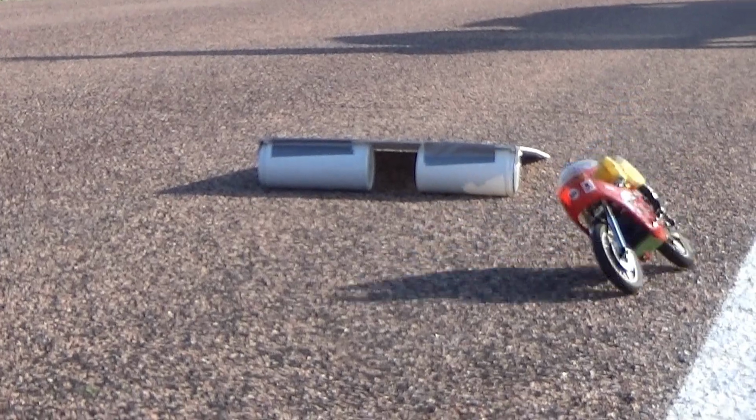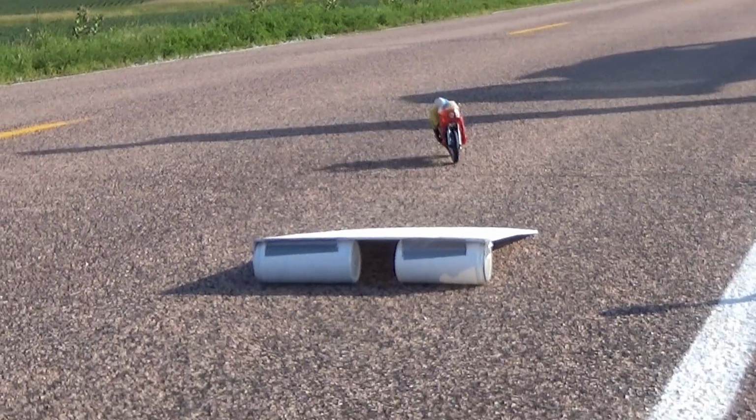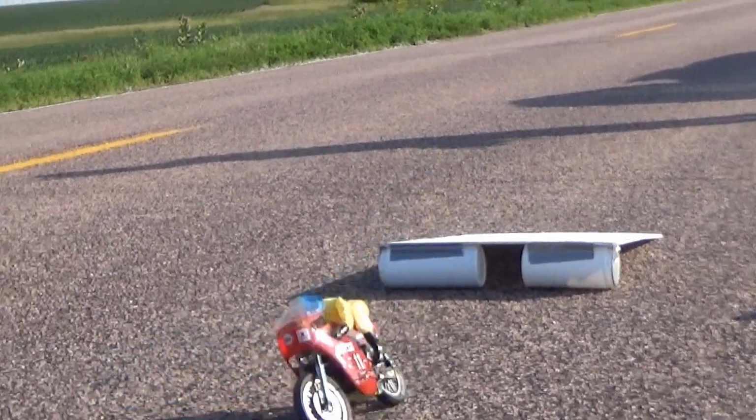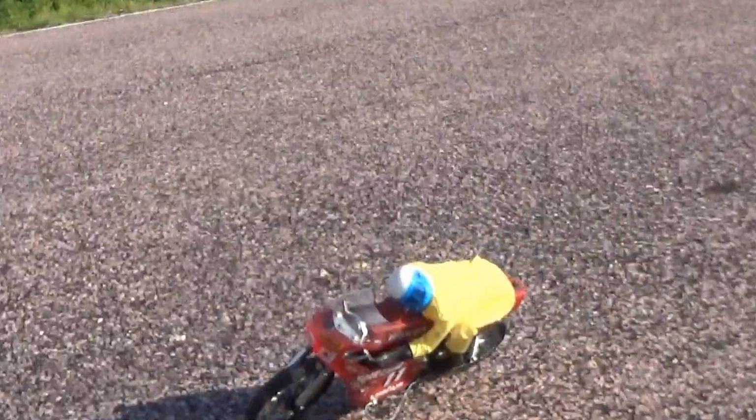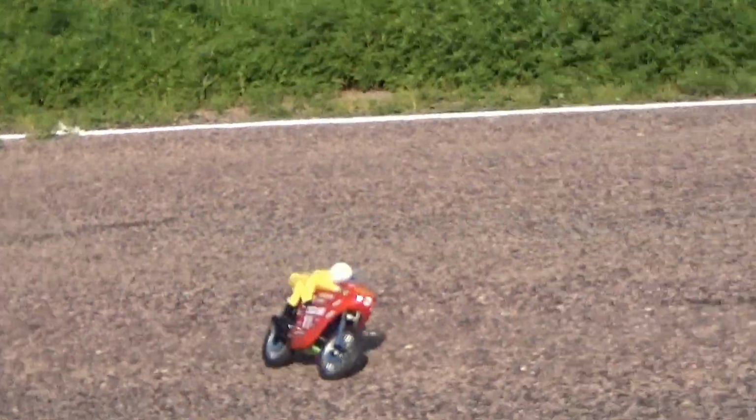Okay, folks, the first in the original Craft Elk Rider is making his attempt at the jump today. And here we go. That looks pretty good. Not bad. Okay. Elk looks pretty calm and cool out there riding around, folks. He's getting lined up for his next jump. And that Honda seems to be running very well today.